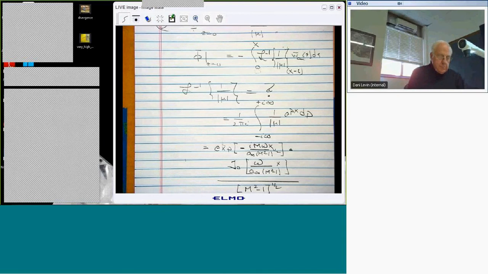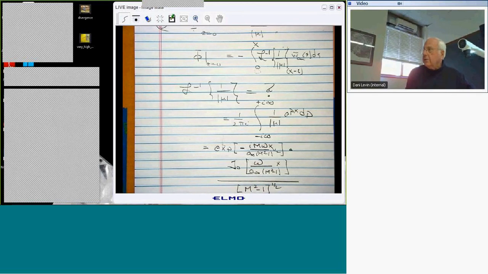Okay. What else can I tell you about this? Well, a couple of things. First of all, if we set the frequency to 0, that's steady flow, right? If you remember what a Bessel function looks like, the special function goes to 1 when its argument is 0. The exponential goes to 1 when omega is 0. And this thing just becomes minus 1 over this factor.